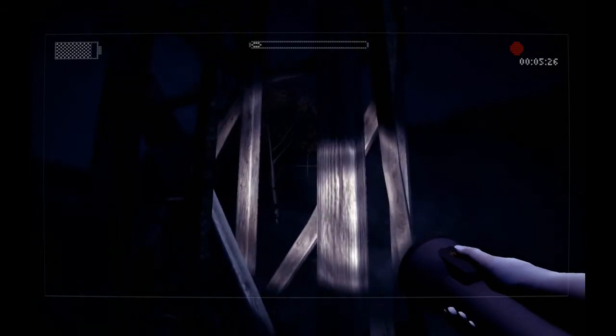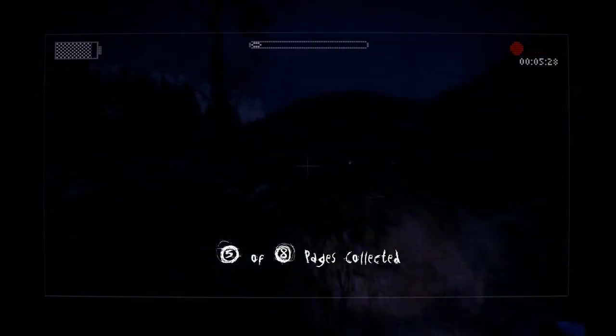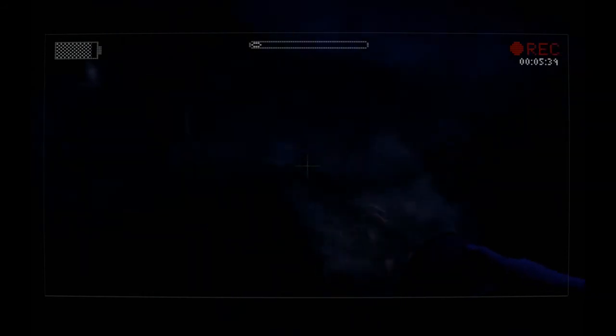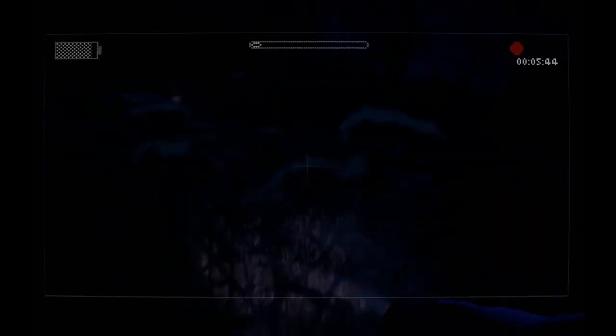Okay. Can't run. Oh, yeah, I can. Watch this sprint run. Oh, something. I don't like this. It's a fence, okay. It's like tall grass or a plant, I don't know what that is. It's creepy. Oh. Don't touch, Slender. Don't touch.